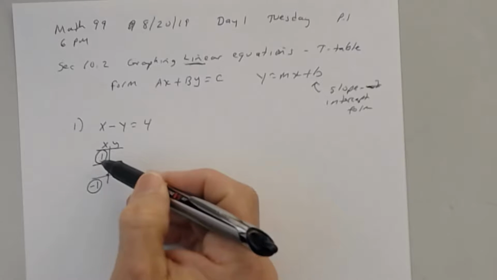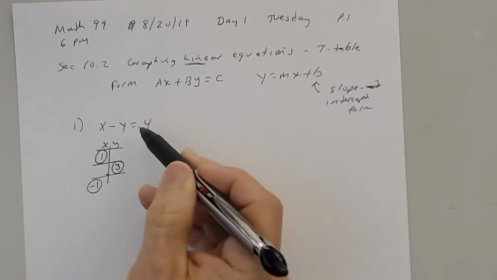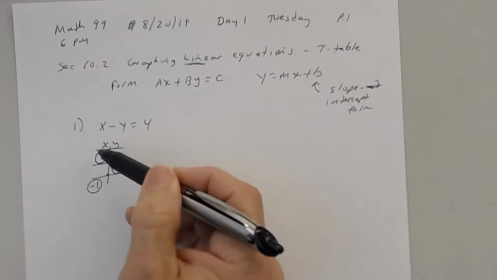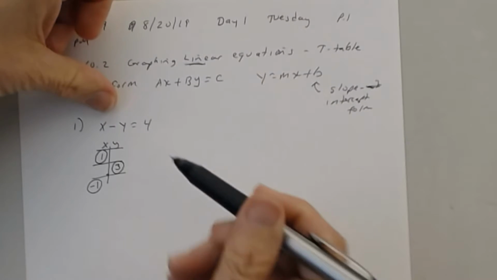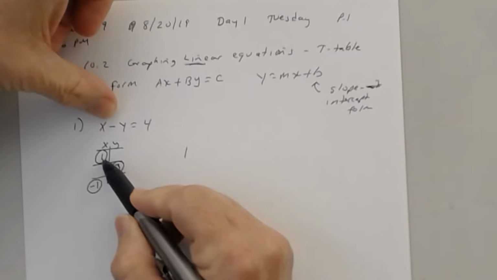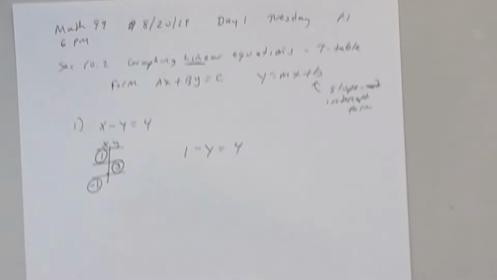So if x is 1, how do you find this y value right here? Do you remember what to do? You replace or you substitute x with 1. So where we see the variable x, you plug in 1. All right, so we get this. We get 1. Remember, x is 1, right? Minus y equal 4. So I got to get y by itself. What's the next step? Subtract 1 from both sides.